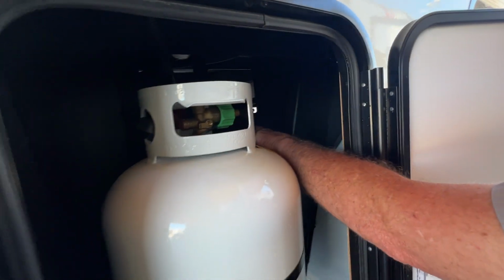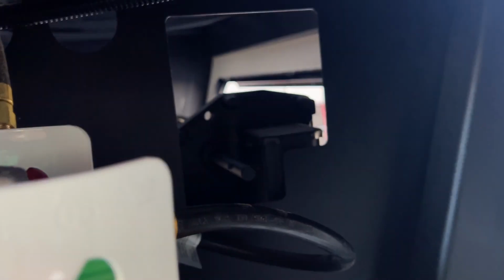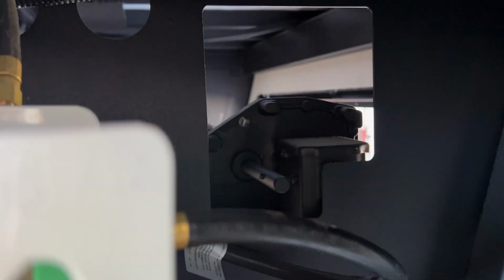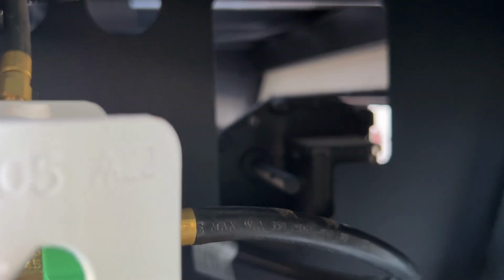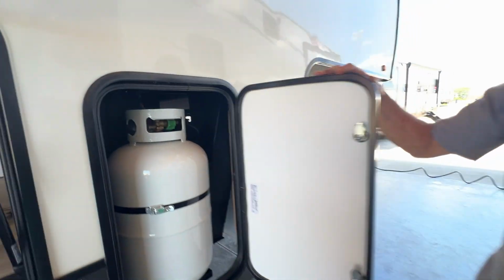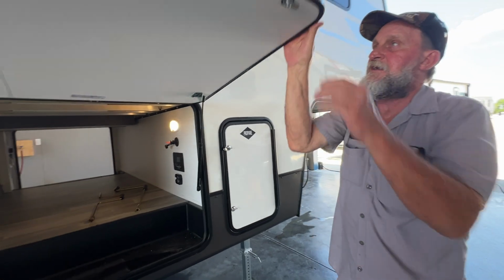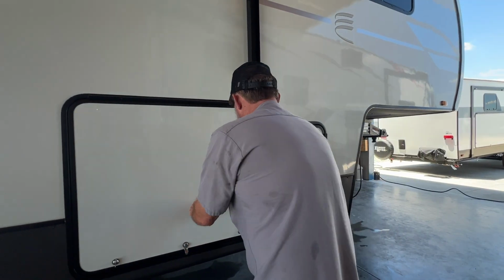Right in behind that hose is the splitted handle here that will manually crank them front landing jacks up or down. Any reason they won't work on their own, there is a manual way to crank those jacks up or down. Close that back up. We're going to go back to the front door.